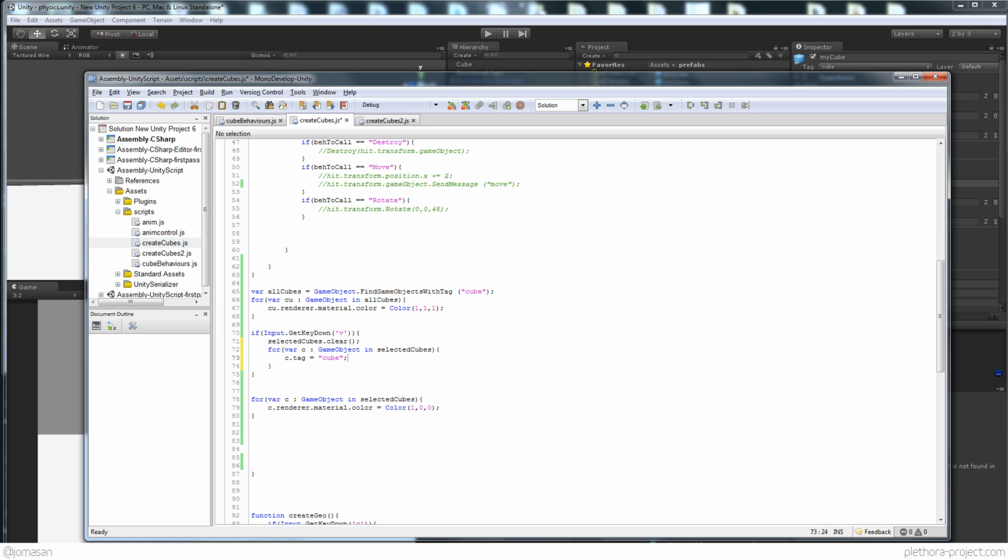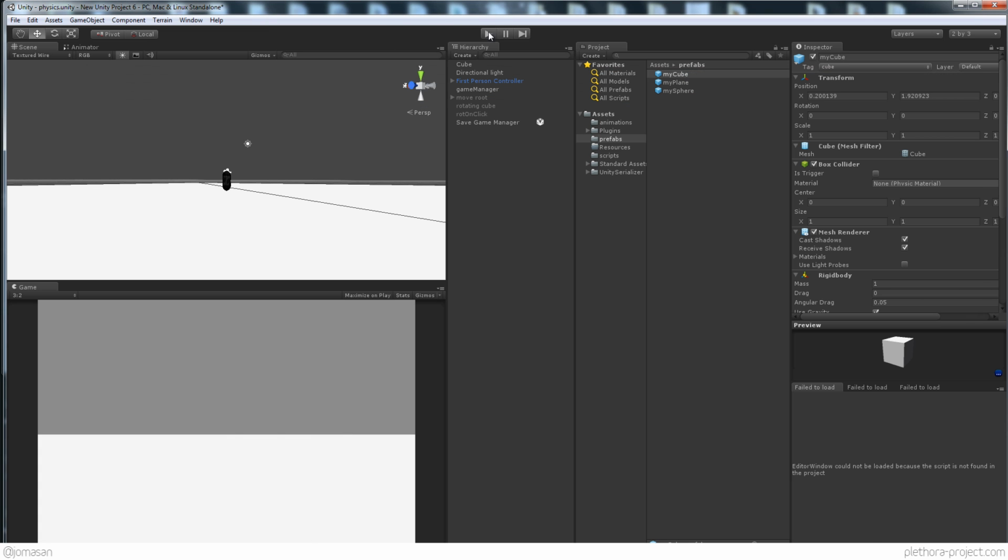cube. I'm sure there's several ways of doing this, but what I'm saying is, if you press V, every cube that was in the array will get back its old tag, the tag cube, where they're kind of deselected. That will make them become white again, right? So let's see if that's the case.